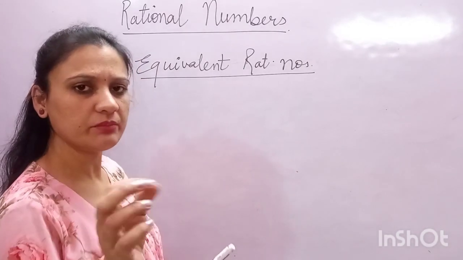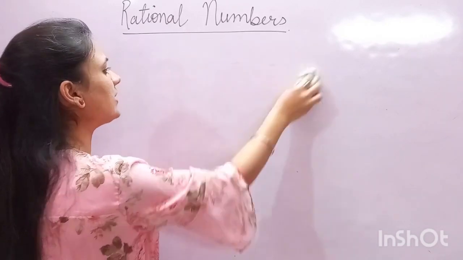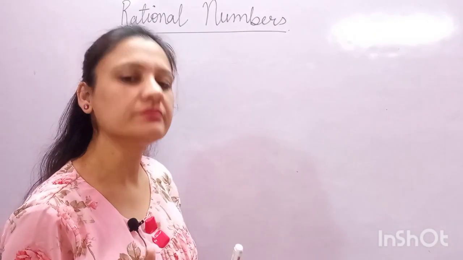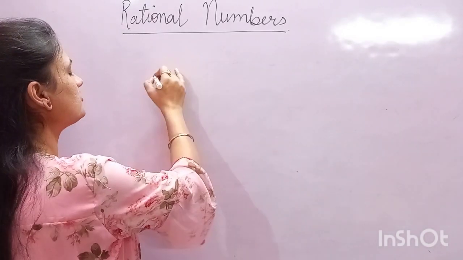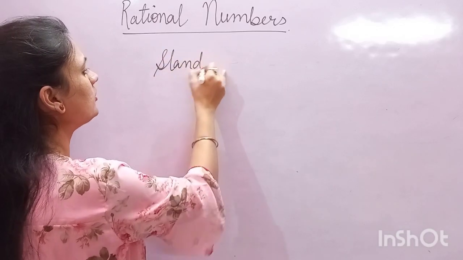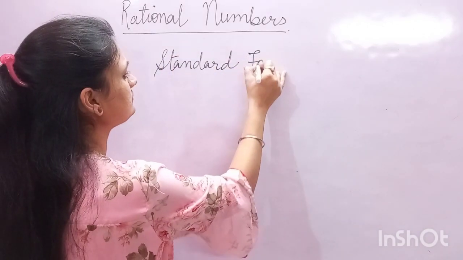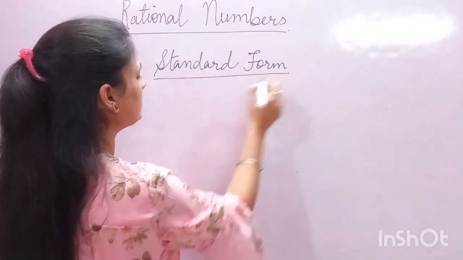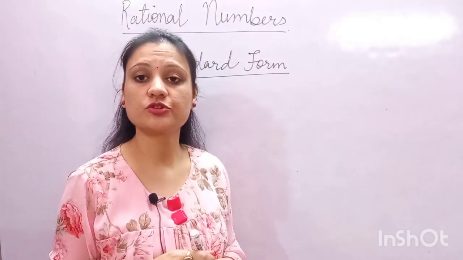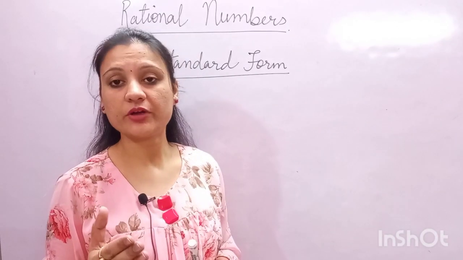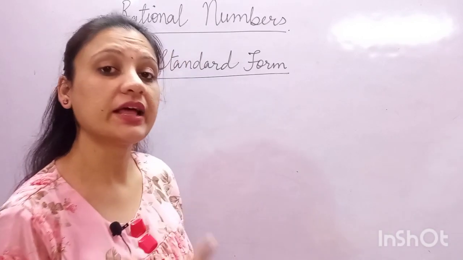Don't worry, I'll explain that also. But before that, a very important topic is the standard form. What is the standard form? Have you heard about the lowest term? Yes, the reduced form? Yes. So they all are the same. To write in the standard form, the only difference is that the denominator should not be negative. That is the first point. The denominator should not be negative. The other point is the common factor between numerator and denominator should be 1.